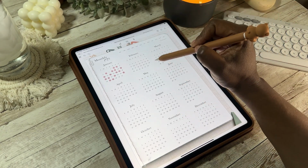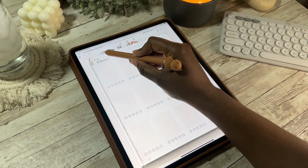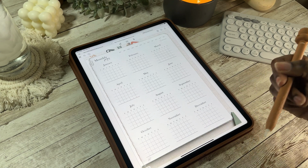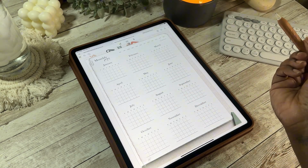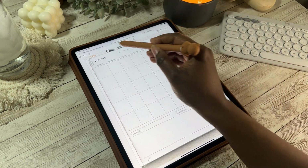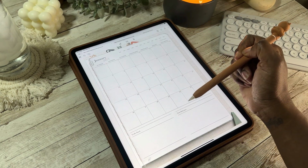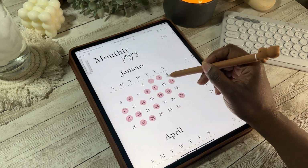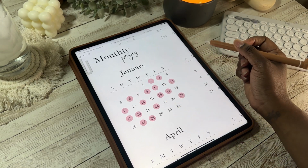So you get the 2024, 2025, and you also get undated, where you can use it over and over and over again, and you can just place the dates in yourself. Here's a calendar that does not have any dates already placed, and here's one that has the dates inside already. But one of the things I like to do is actually put dots on all of the days that I read because I just think it looks really cute.